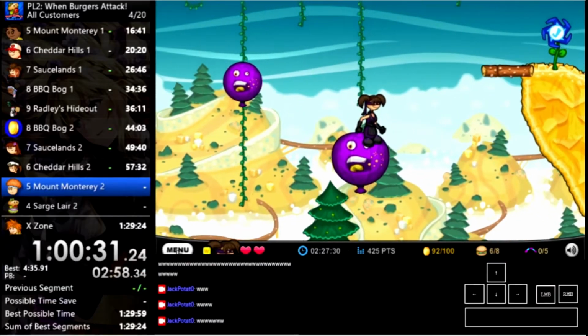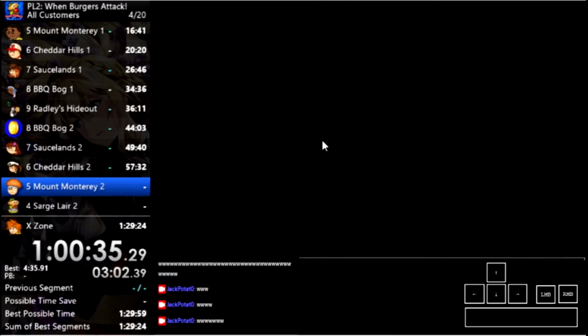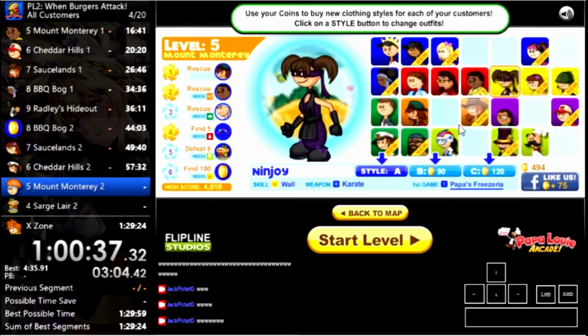So now Ninja's job here is done, so we can save over at the checkpoint and switch back to Boomer again.